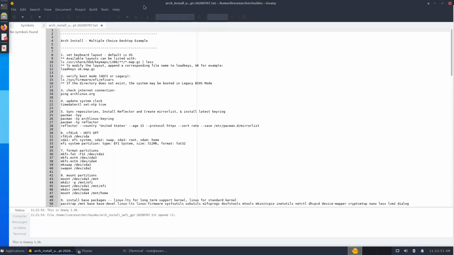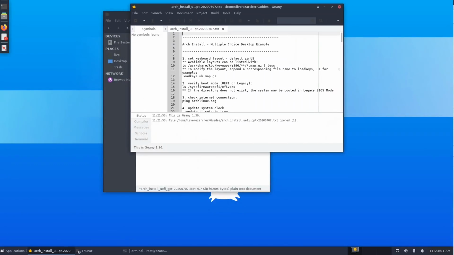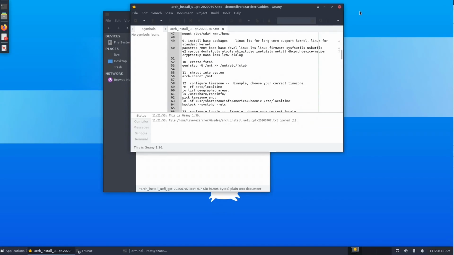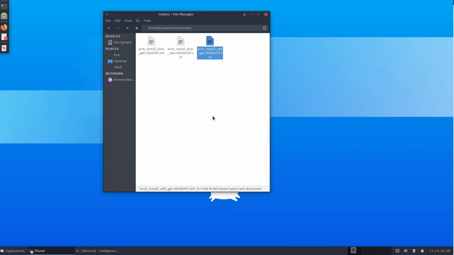The great thing about having all of these instructions, text files on here, is that you don't need to SSH in. You can follow along, do an install from this live system, and just copy and paste directly into a terminal whatever you need to copy and paste. So all good. So that's really quite useful. So that's 2 ways to install so far. You can use calamares and you can install this xfce system, or you can install your own system manually, but with a lot of copying and pasting involved. So you may want to do that, and it speeds the process up.